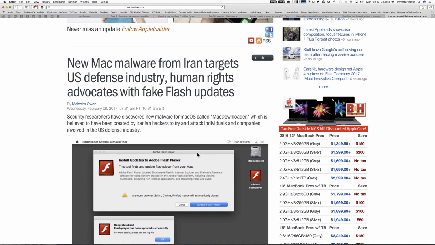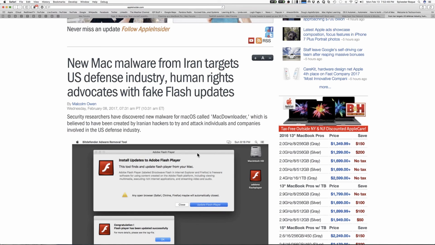If you must install an update to Flash, which we all do from time to time, because I have a few sites that just don't run well if I don't have Flash installed. Some of them don't run at all because they don't have an HTML5 alternative. When you are about to install something, ask yourself the question, am I dead certain sure that I am dealing with the Adobe website? In fact, I won't even click on a link to take me to the Adobe website. I will just manually go to Adobe's website, poke around until I find Flash. It's relatively easy to find on their site. Doesn't take very long, and go at it that way.